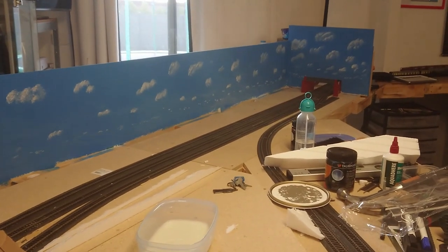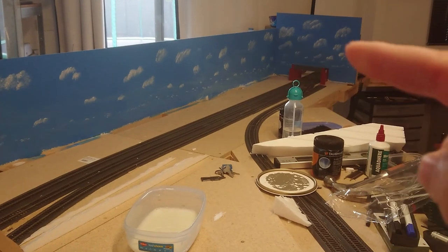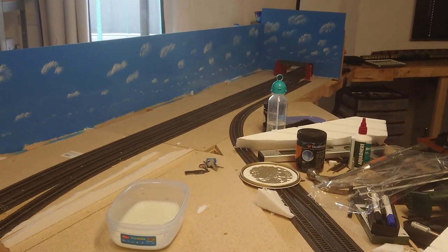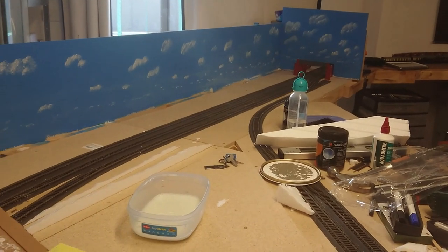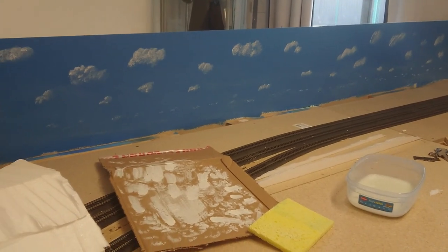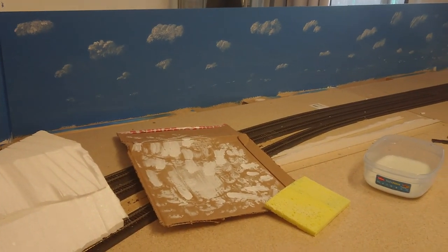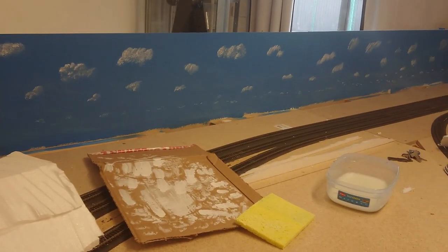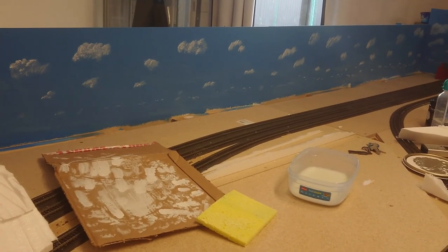But it's not too bad. I can easily go over these areas here with some blue paint and redo them if I want to, which I reckon I might at some stage, but we'll wait and see. For a first time painting some clouds, I'm pretty happy with it. Considering it's just using white and blue paint, a sponge and some water, it's come up actually not too bad, really. I'm quite happy with it.